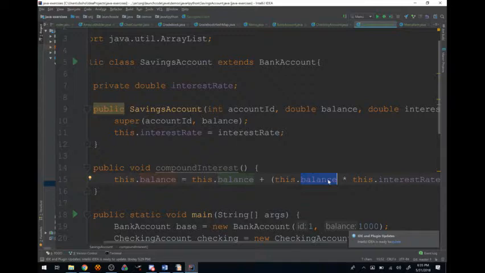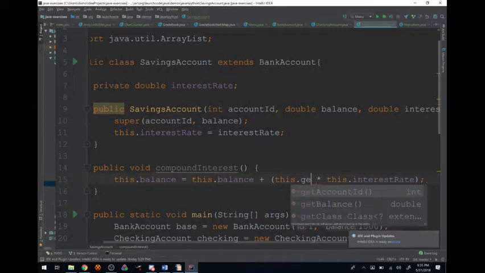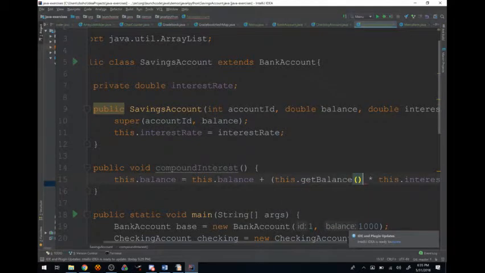So they're required to use getters and setters if they want to know the value of that variable. But if I'm inside of the class or a subclass and I have access to modify that instance variable directly, that's usually what I prefer. There are always exceptions, but in general, that's what I prefer to do. That being said, if you use get balance instead, I wouldn't be unhappy with that at all. It's totally fine.